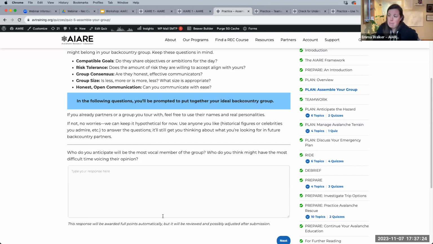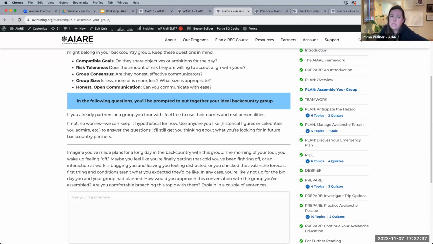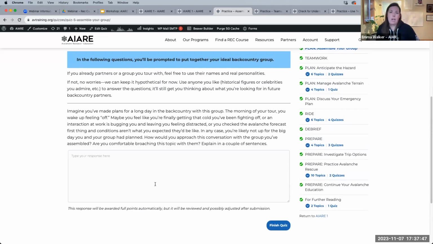We're asking people to just think about who's in their group and what group dynamics they think those are going to create. So anticipating who will be the most vocal member of their group, who might have a hard time voicing their opinion. We're asking people to think about the answers to these questions with actual people and scenarios in mind. Once I've gone through the people, I'm asking people to think about a scenario. I hate when people read things off like this, but I'm going to read it because I think it's probably really hard to read if you're just looking at this on a small screen.